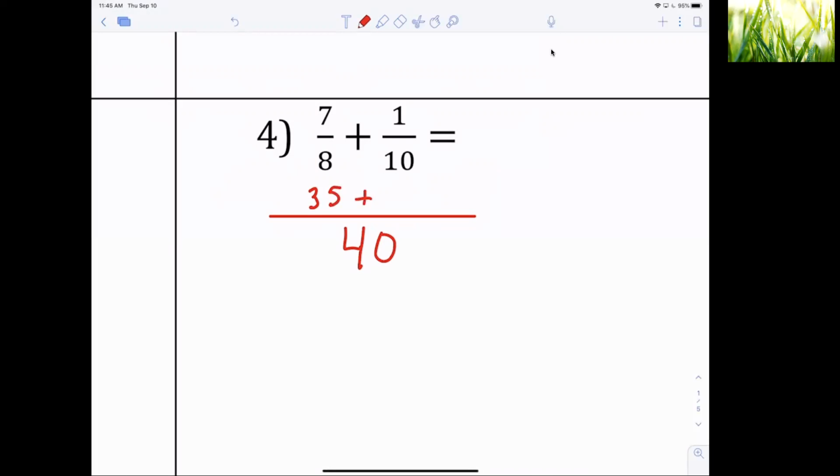Plus. Okay, what do I multiply the second fraction by? 4. So that just becomes a 4, right? 39 over 40. Guys, you remember when you had trouble with adding fractions? Come on. That's easy now, right? That's not hard. Agree? What do you times for 35? 7 times 5? Yes. Tell me why I did times 5. Because 8 times 5 is 40.